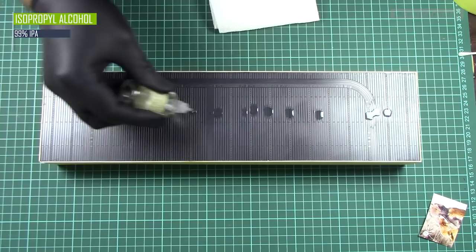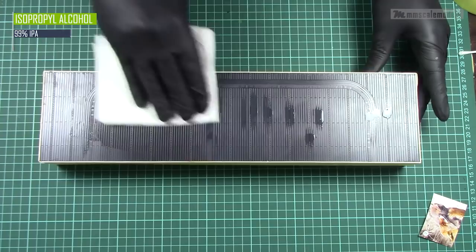Cleaning the surface with isopropyl alcohol is super important. And the amount of dirt collected on the paper is your proof.